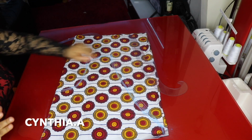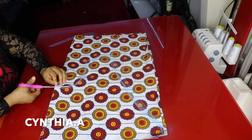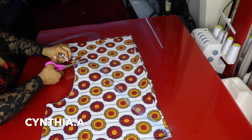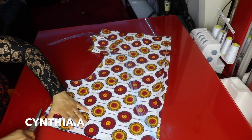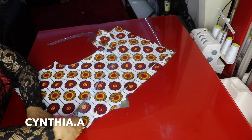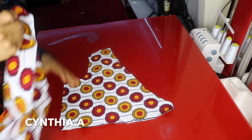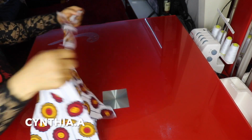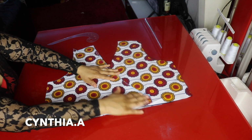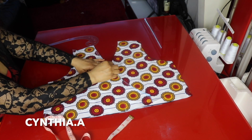So by doing this, you're cutting out the 2 front parts. I will go ahead and cut it out. So when you open it up, you have 2 front panels. So now this 4 inches. So this is my midpoint.